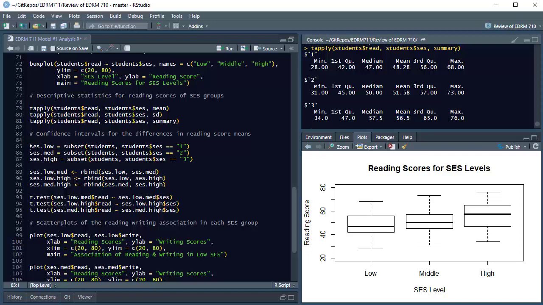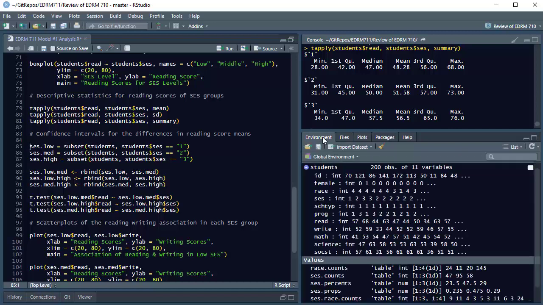Now what I need to do is I need to acquire confidence intervals. Now you think about the job I have. You don't have this job for your report, but the job I have, I've got to compare low to middle, low to high, and middle to high, okay? So the way I'm going to do that is I'm going to create 3 new variables. Let me go ahead and put up my environment so we can see those variables when they pop up here. I'm going to get 3 new variables, and I'm going to call them SES low medium, SES low high, and SES medium high. Well, to get those variables, here's what I did.